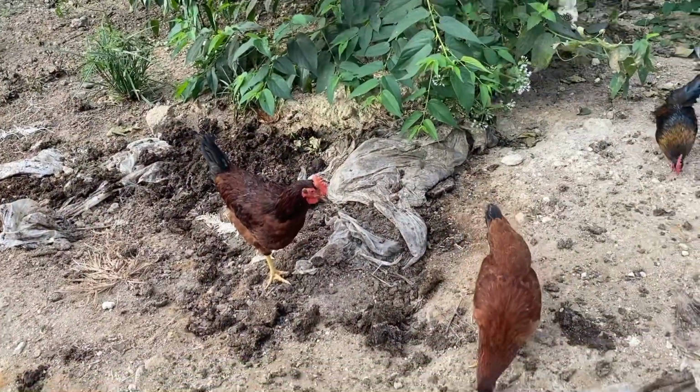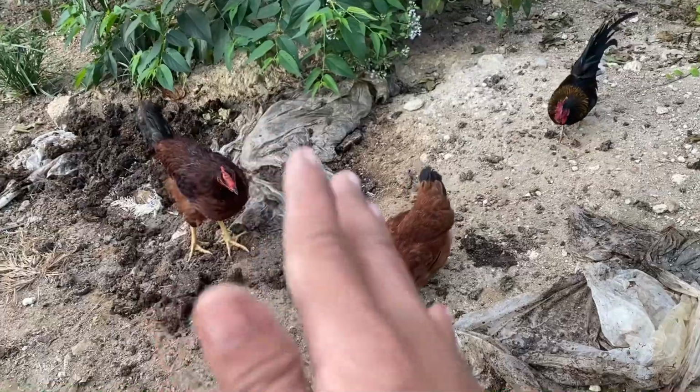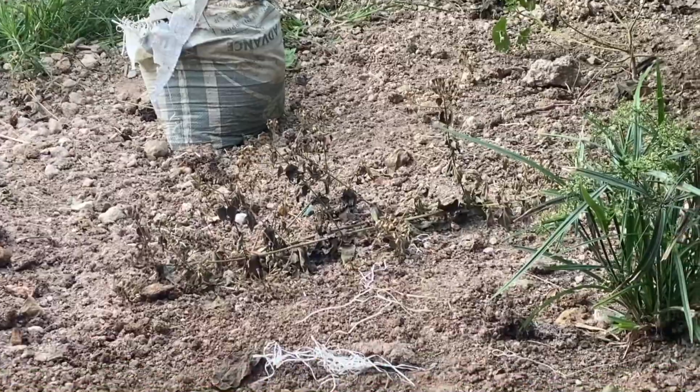Yan. So iwanan ko lang siya ng ganyan. Yan, to not disturb them so much. And then wait for this. I actually want to move them to the sacks. Kaya lang malulutong na yung mga sako. And it's so heavy because it's muddy soil.